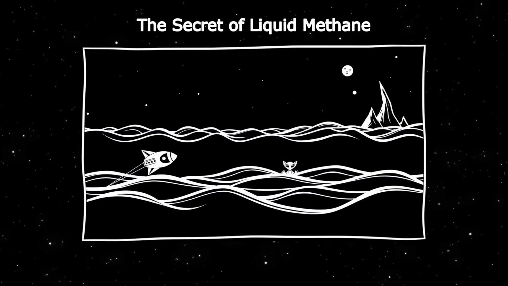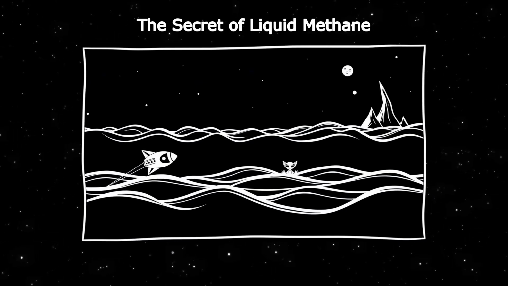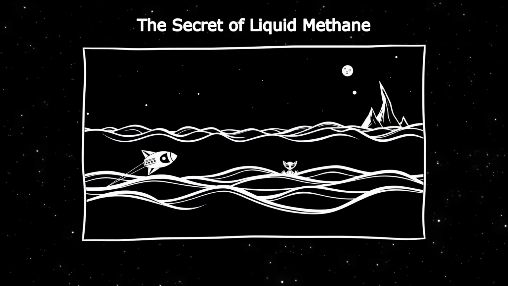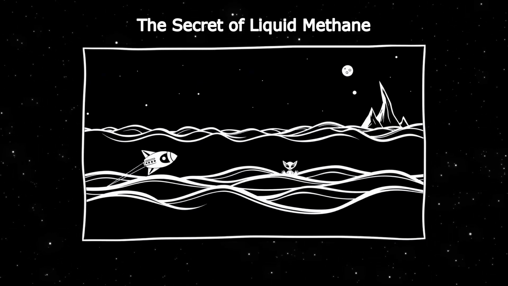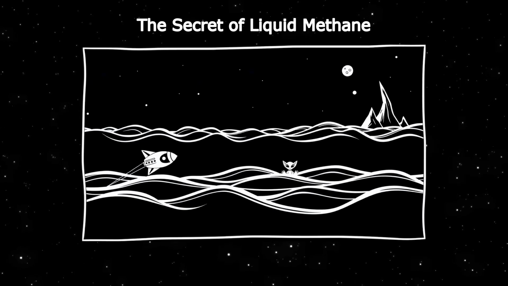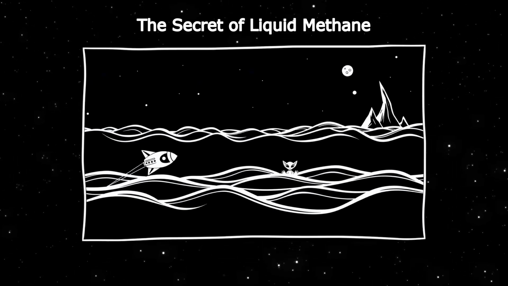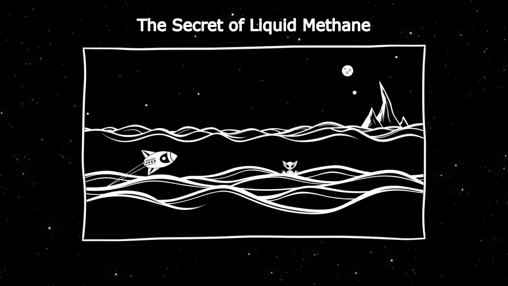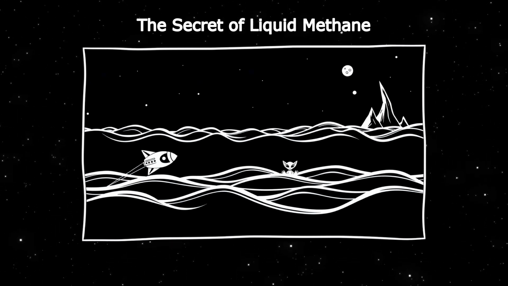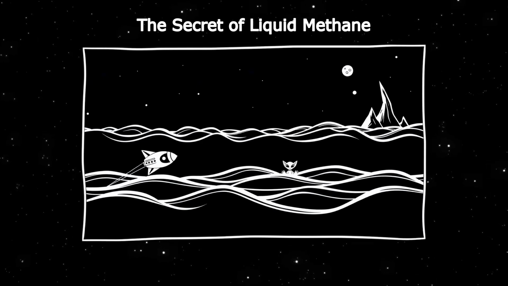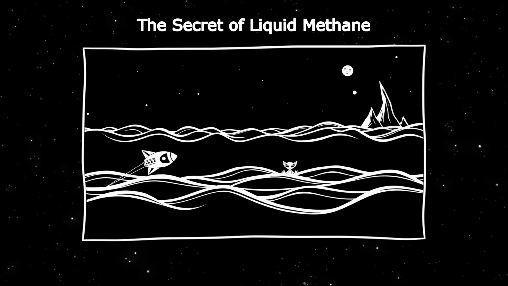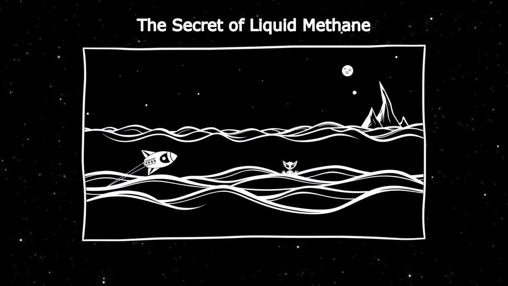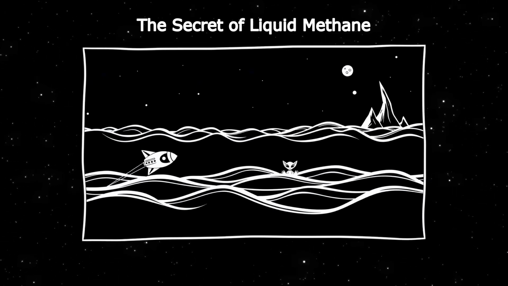The universe is a vast expanse filled with wonders and mysteries, and among the most captivating phenomena are the celestial bodies that harbor interesting and unusual environmental conditions. One of these conditions is the presence of liquid methane, which can be found on planets and moons far beyond our own. For instance, Titan, a moon of Saturn, is known for its intriguing lakes and seas of liquid methane and ethane. This discovery has led scientists to speculate about the potential for life existing in such extreme environments.